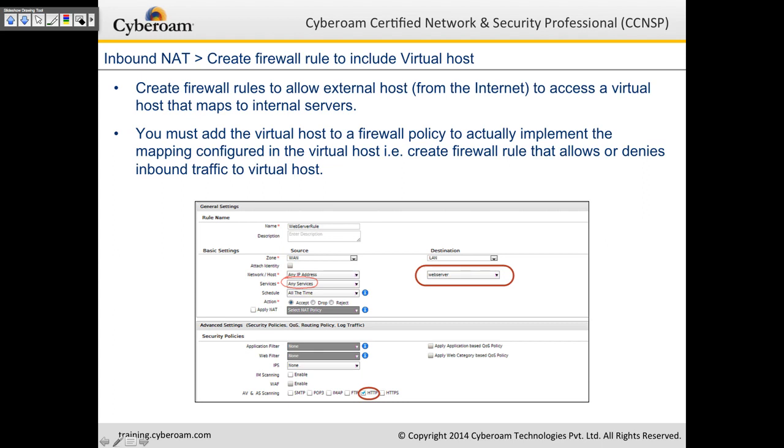You don't have to manually create a service for that. This service is automatically created. That's the beauty of Cyberoam. Everything is automated. And then you can apply some scanning or security policies if you want. You can enable IPS if you want, and antivirus scanning. If it's a web server, you can enable all of the security policies and you're done.